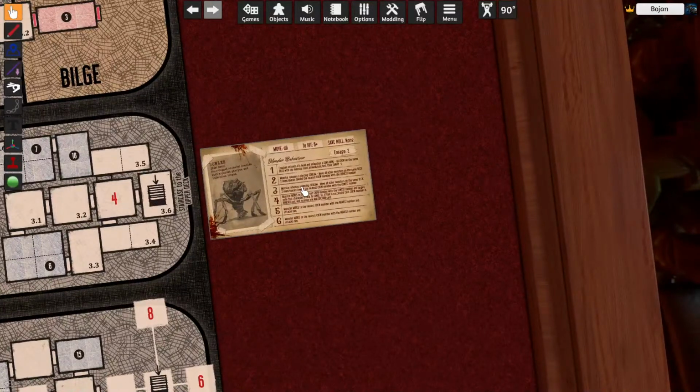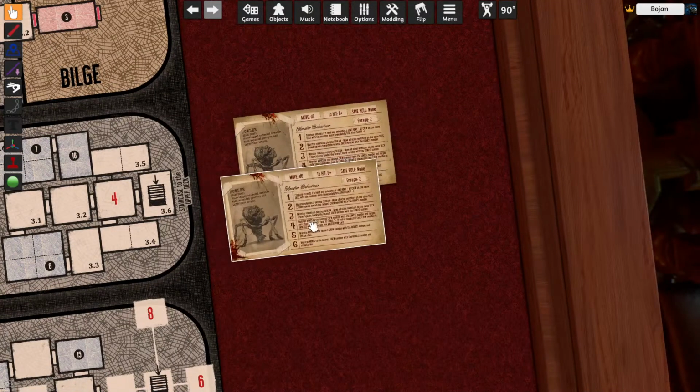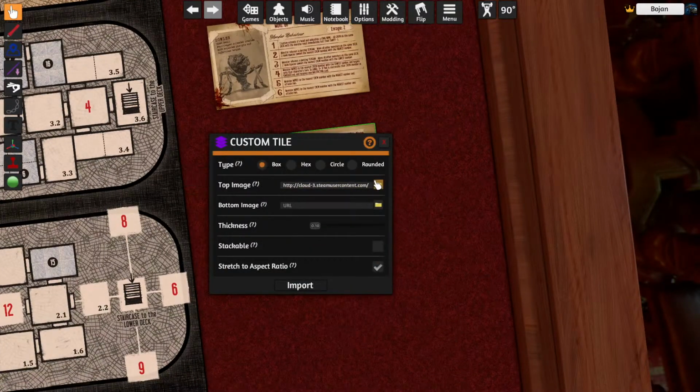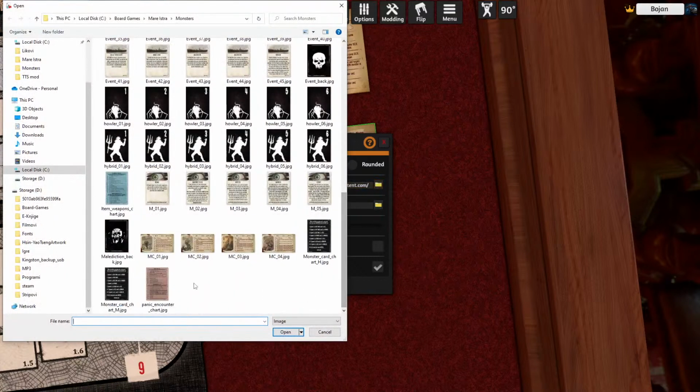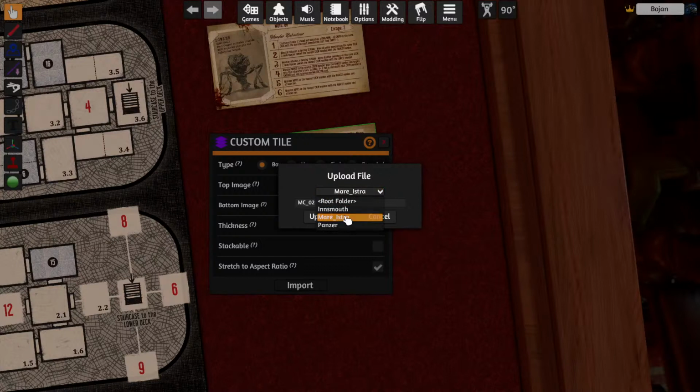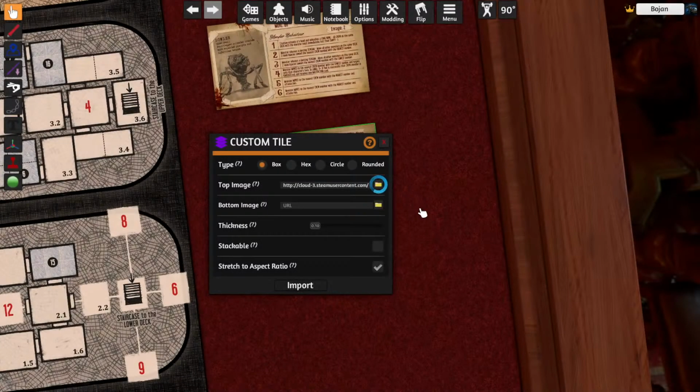Now I'm gonna copy this, and then I can just do this. Click custom, and instead of the top image, I just choose another top image. Because I already set the thickness of the board and how it's gonna look, it's easier to just pick the image and keep all other settings like thickness, or if it was rounded, or if it's stacking. If you already set it from one board, when you copy the other one and just change the image, all the settings are gonna be the same, just the image is gonna change.